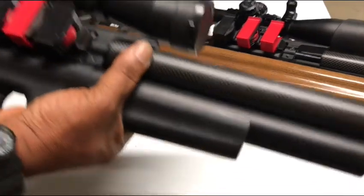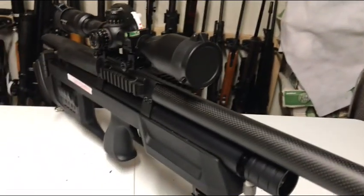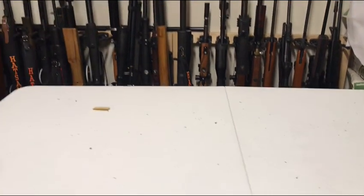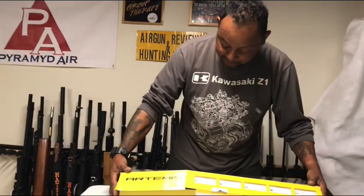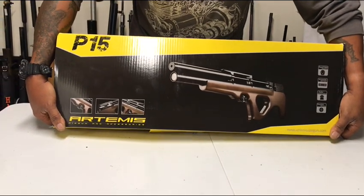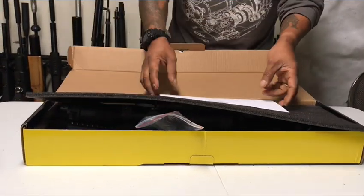I'm going to put these guns down because I have something I want to show you guys. I held off showing you my latest addition to my array of PCPs and springers. The Artemis P15 from Kral over in the Netherlands. I have this gun in 2.2, had it for 3.5 weeks. And yesterday I finally got all the accessories that I need to hop up this gun.